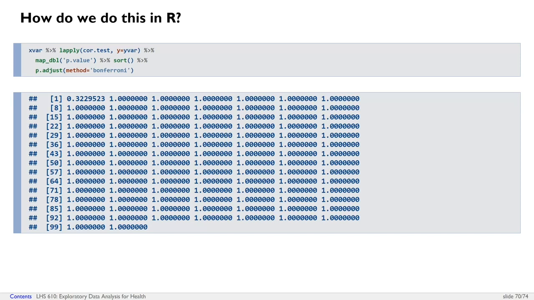But if I had taken those original p-values from a couple slides ago, where five of those values were very close to 0.05 or lower, and one was actually extremely low, like 0.003. Once I've multiplied those by 100, even that 0.003 becomes 0.3. And all of my findings lose their statistical significance based on that Bonferroni correction. So this is one way of dealing with this phenomenon of multiple hypothesis testing.